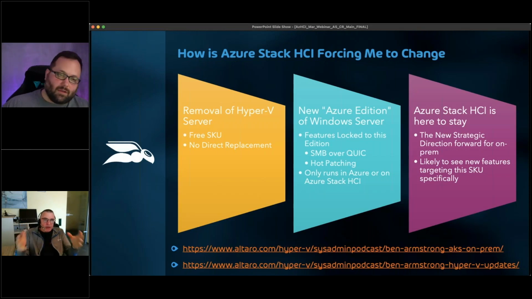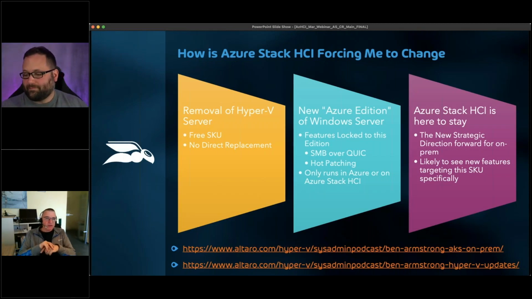You can run it anyway on Azure and on Azure Stack HCI if you license it through the cloud. But he said there's also the possibility to do it the good old way, buying Windows Server Datacenter plus Software Assurance. But we have to double check that, and we will include the link in the follow-up if we have it.